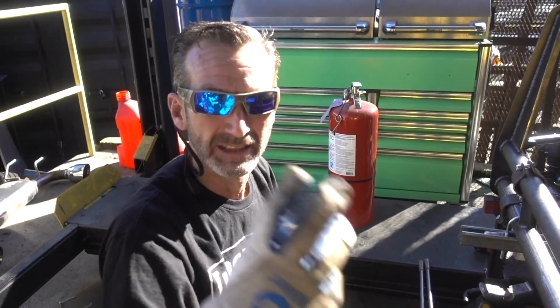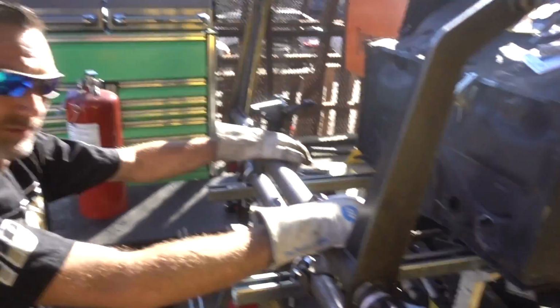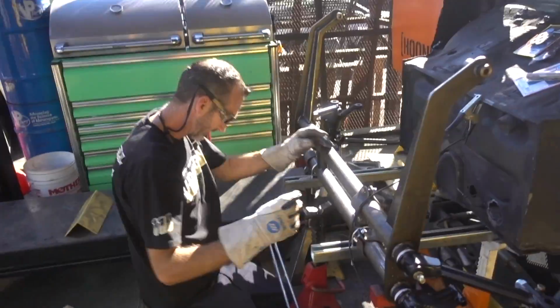Day 3, and we're still back at it. As you can tell, the sun is up. Today we're gonna get the front end tied into the cage, and then some. Oh man, setting the goals high again.